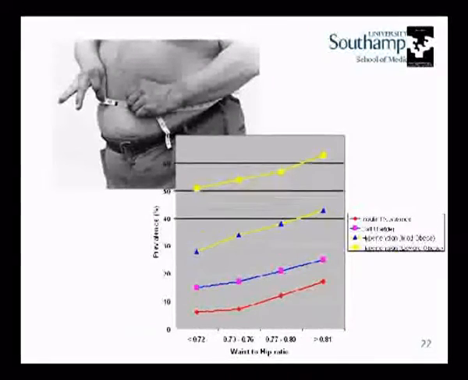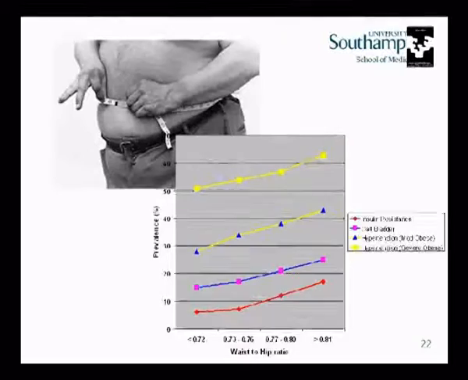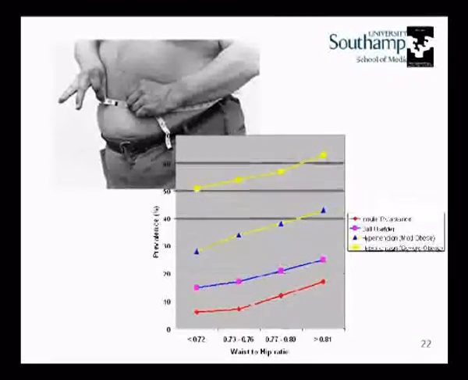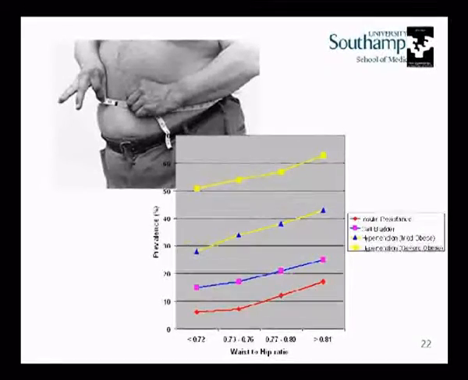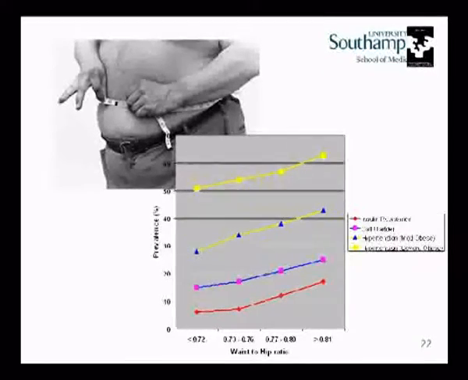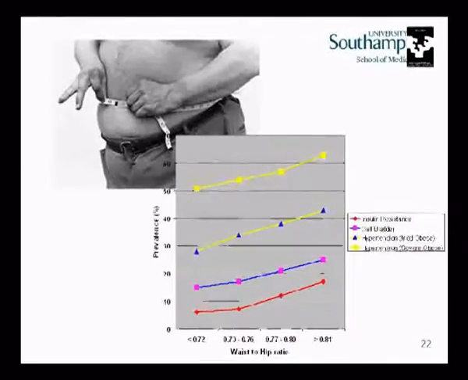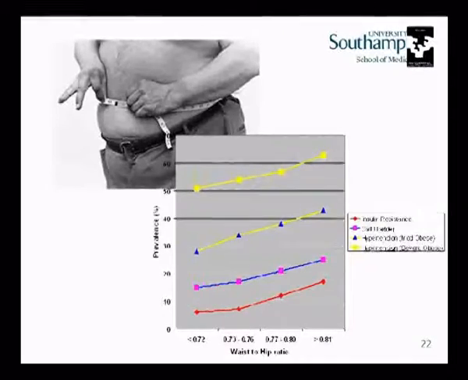And here are some data that you can see that the fatter, the bigger the belly somebody has, the bigger the waist to hip ratio, the increased risk of these conditions. And that's independent of how severe the obesity is. So you can see here the blue line, these are moderately obese people, and these are severely obese. So the trend is still the same, irrespective of how severe the morbidity is.